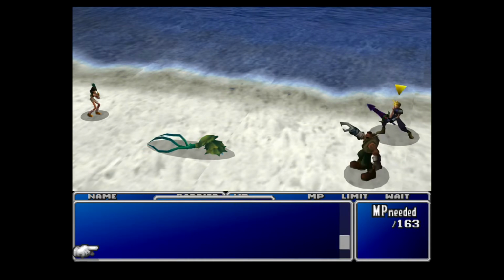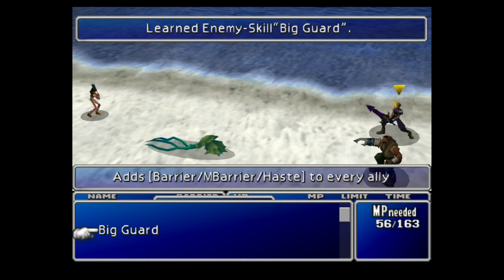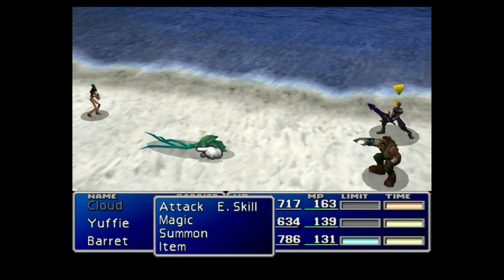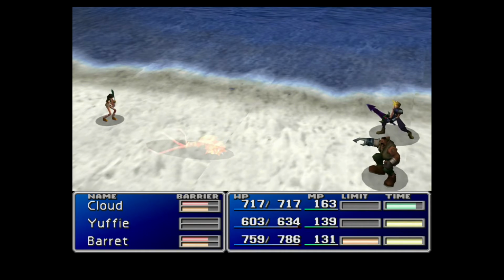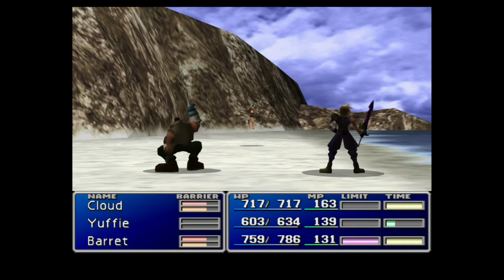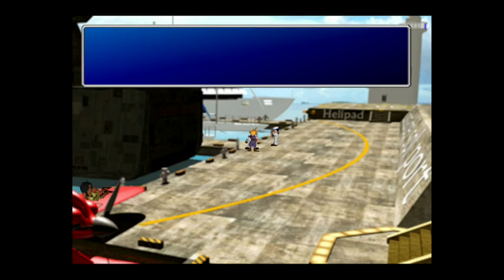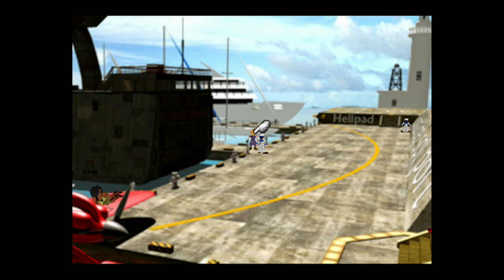So Big Guard, if you don't know, is amazing. Big Guard gives you barrier, magic barrier, and haste to every ally. Which means you put that thing on, not only are you getting your turns faster, but you're taking much less damage from both physical and magical spells. It is, I'm not going to say necessary for bosses, but it is so good.